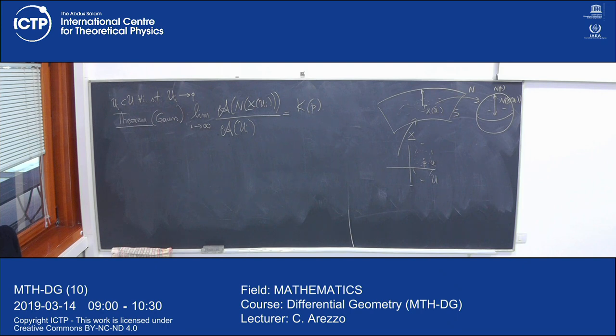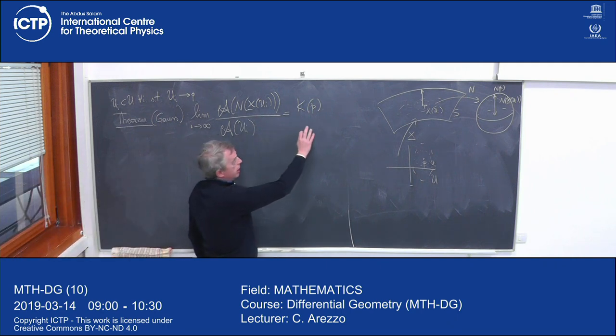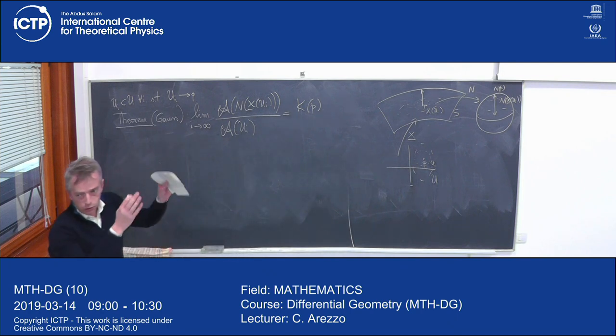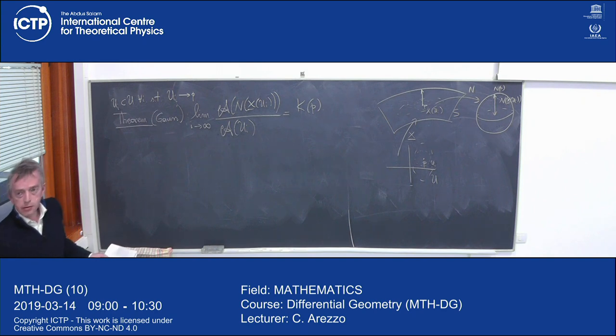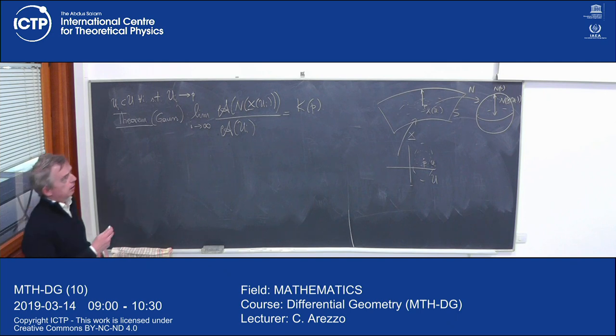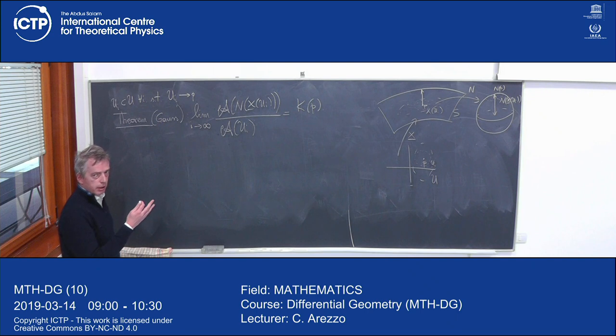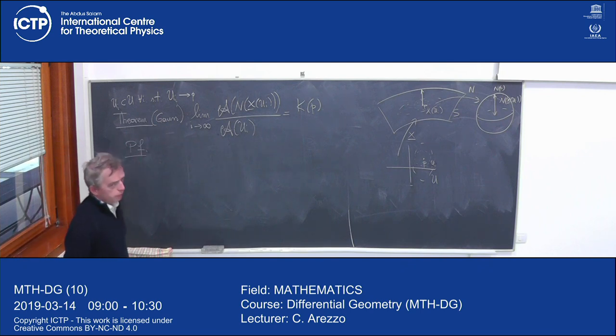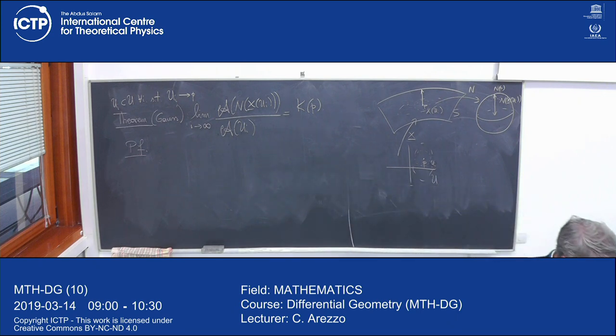This is really amazing. The Gauss curvature is exactly this. That's why I wanted to keep track of the negative or positive, because the Gauss curvature is not always positive, of course. Otherwise, I should have put absolute values. When you see something like this, you say, okay, the guy was smart. And actually, this is the core of what passed into history as the remarkable theorem, which is the next one. I don't want to spoil the surprise. In Latin, it's called the Theorema Egregium. So, proof. Maybe I leave you 3 minutes to enjoy the surprise of this theorem, and we take a little break, okay?